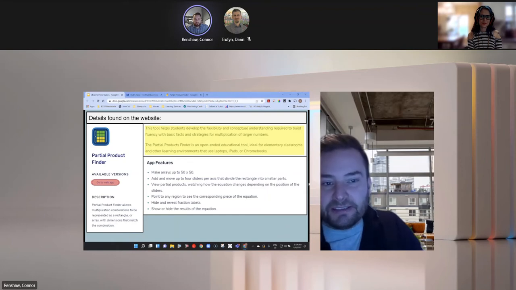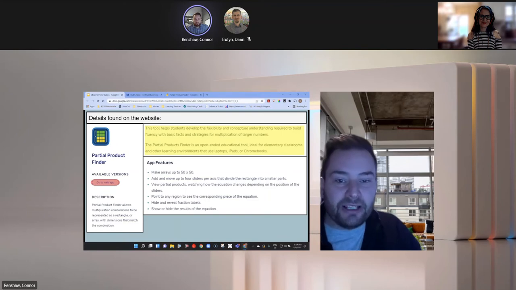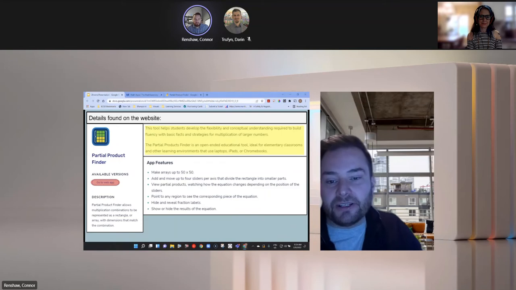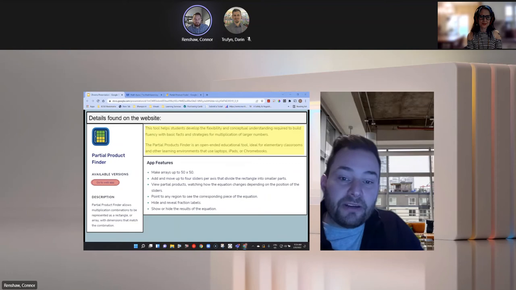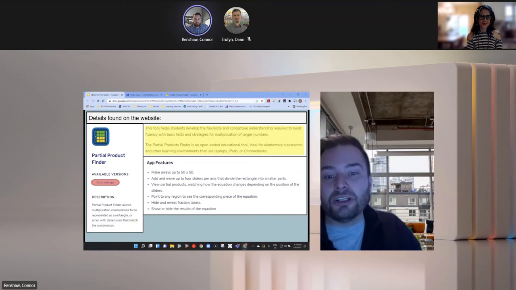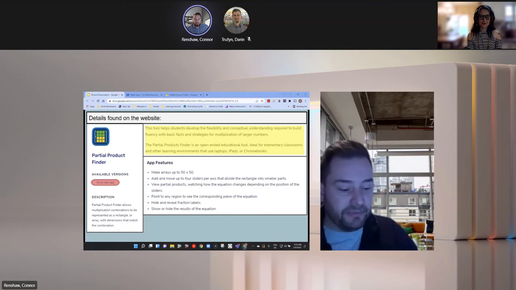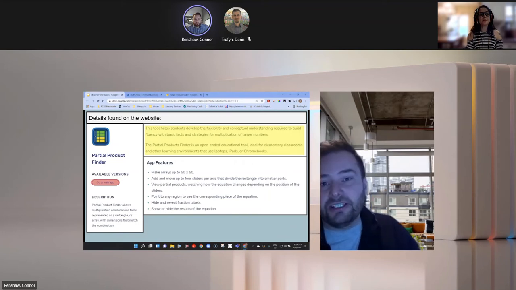Tricia mentioned that it usually says it's ideal for elementary classrooms, but as we look at some of the foundational skills that are showing up as being deficient in our division, those foundational skills are often from earlier grades. Multiplication, for example, is first explored in grade 3. And looking at 2-digit multiplication is something that gets really explored in grade 5. But as we look at our students in grade 7 and grade 8, it's a foundational skill with which they're still deficient. Mm-hmm. And so we'll go into this Partial Product Finder.